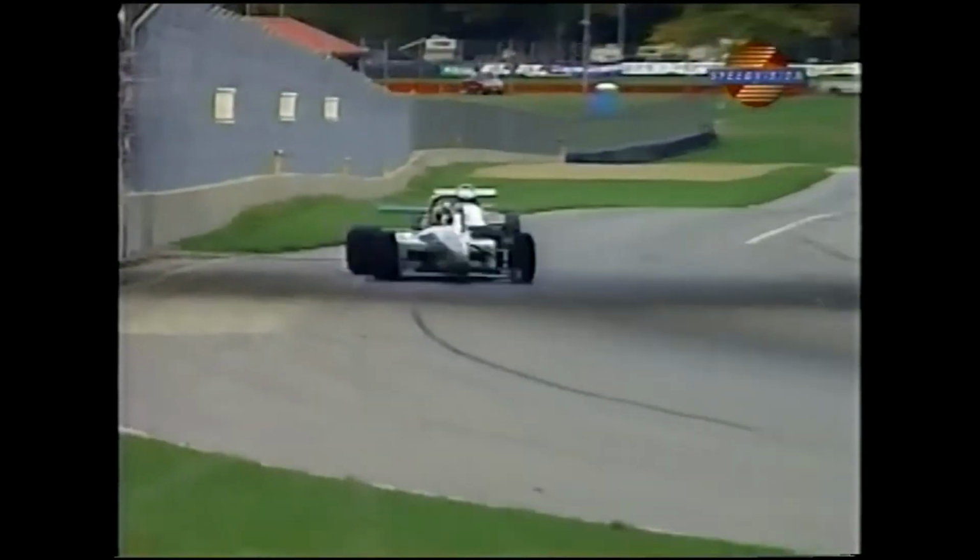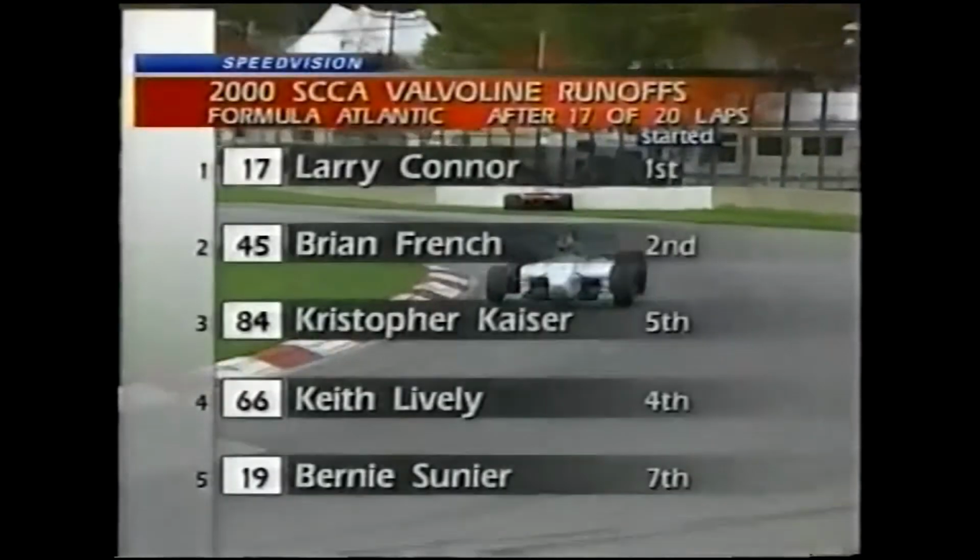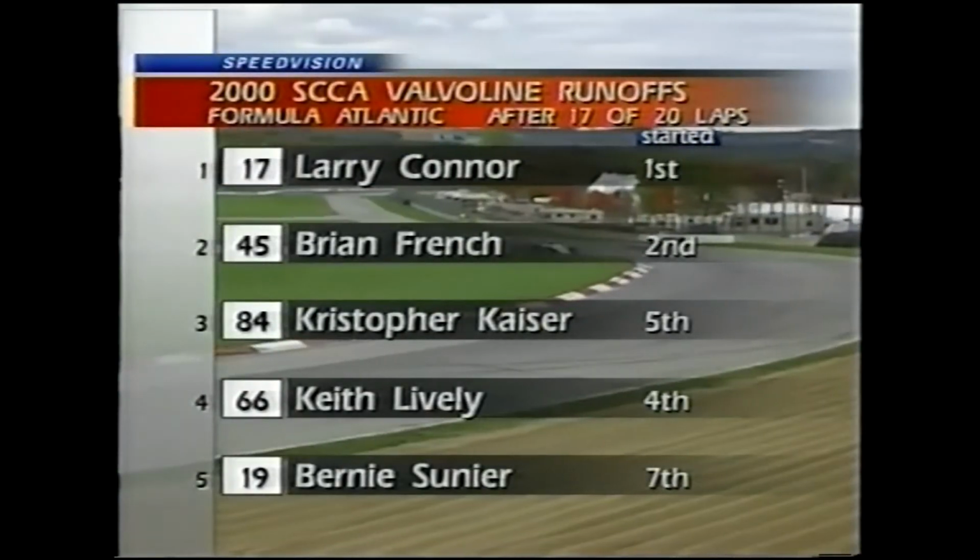There comes Connor, and he is going by. It's an interesting story, that number 31 car he passed right there. And that's Gary Machiko, who I mentioned earlier, out of the Northeastern Division. That is an old Ralt RT5. That's a Super V that is allowed to run in club racing in the Atlantic category. He's been very competitive as well. But there's our current top 5 with 3 to go.